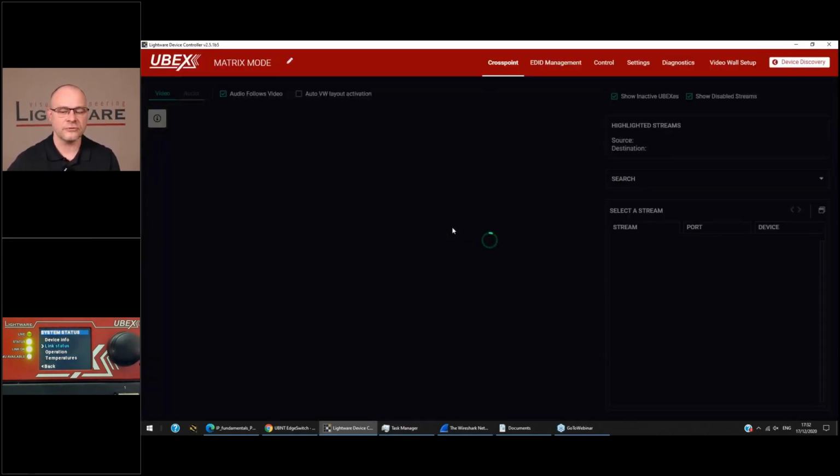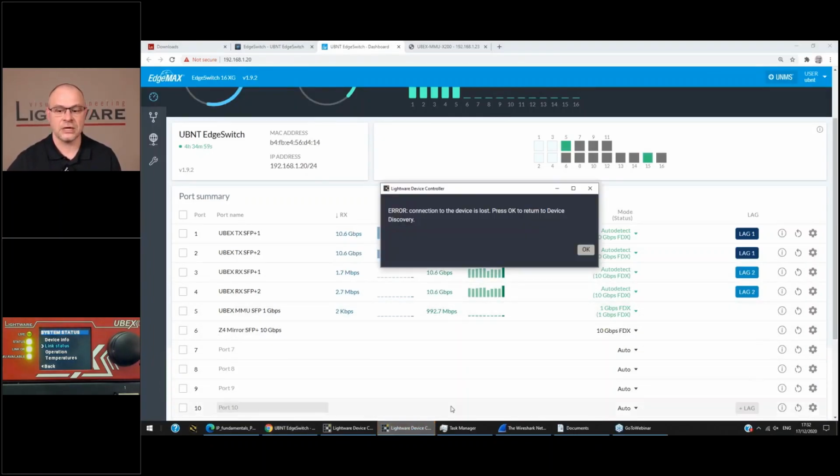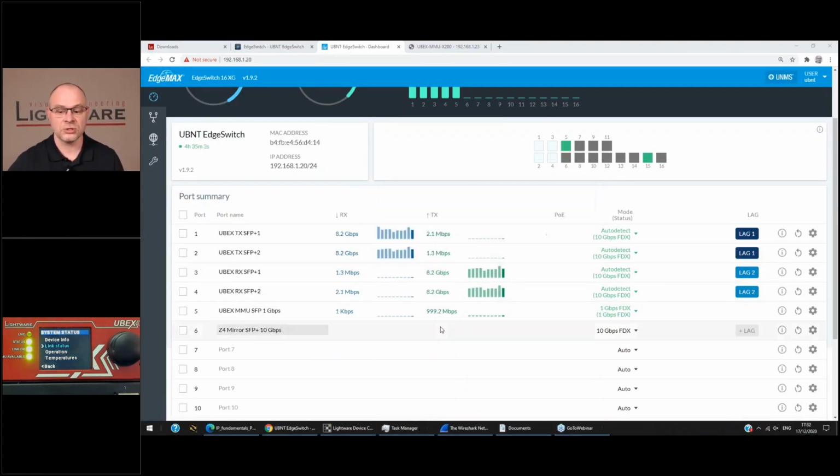We just got a little bit of traffic, a few packets, but this is going to be slow, and it's not the device and not the application that's slow. What happens is it is receiving almost 1 gigabit per second of information, and in the meantime, we lost connection. So the device works fine, but this 1 gigabit of information that it doesn't need is what is breaking it.